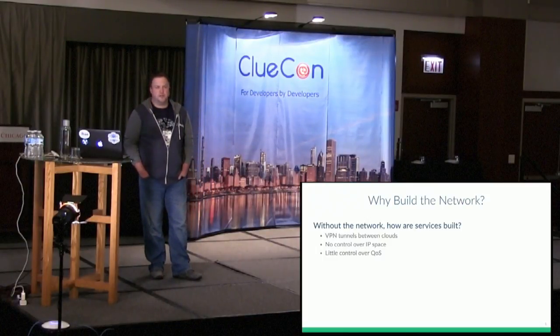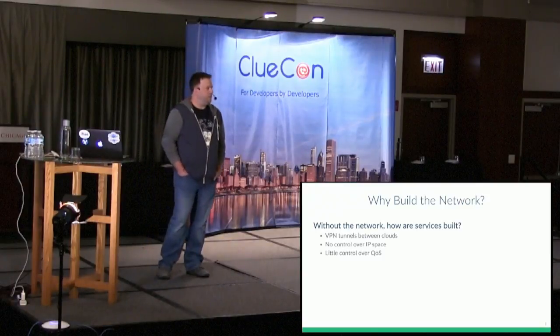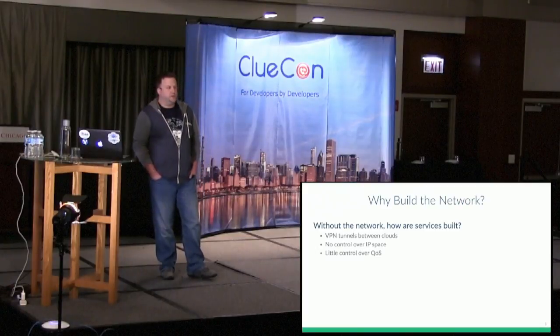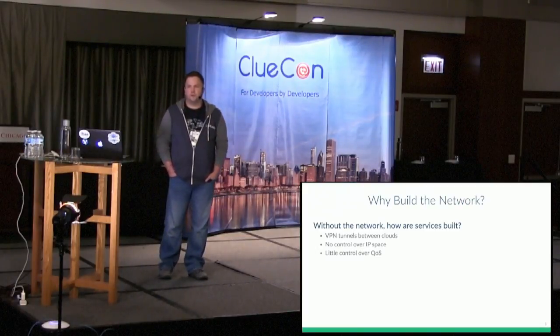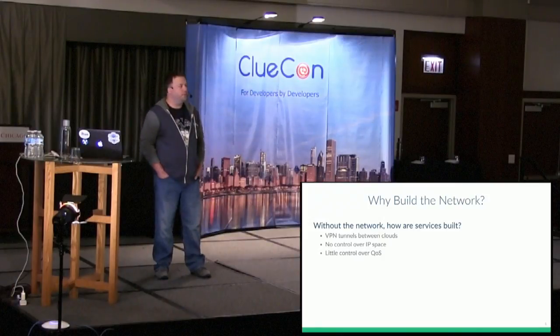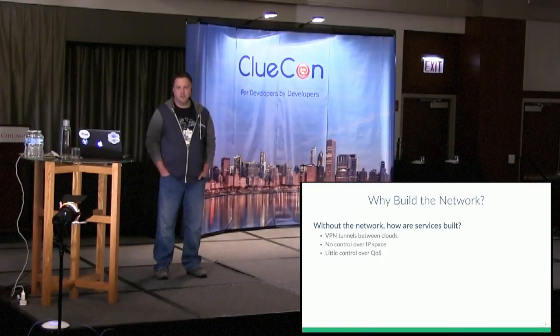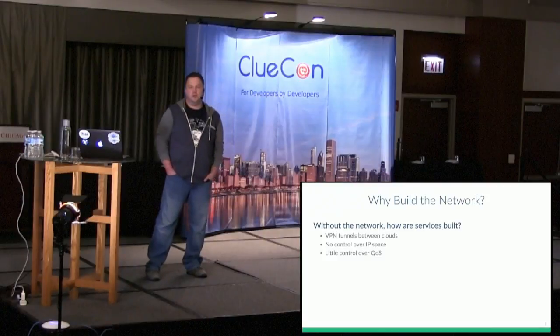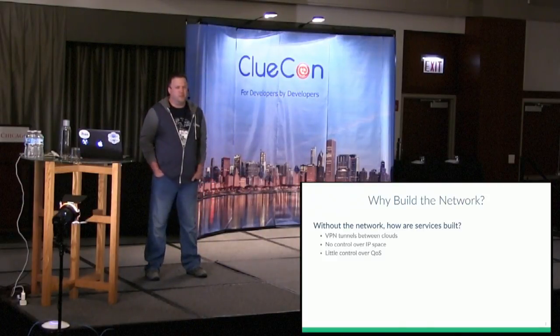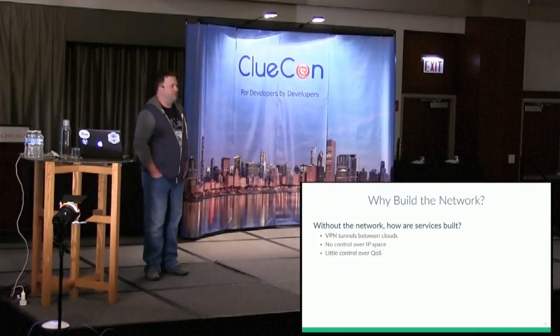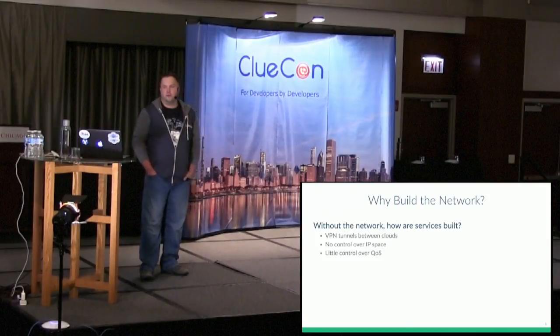The other aspect of this is if you're wanting to use your own IP space, let's say you want to get out there and register with ARIN and get your own public blocks and then apply them to the clouds themselves. Well, the clouds, typically their story is use our IP space, don't worry about your own. So we decided that to combat this, to be able to actually use our own IP space, a network infrastructure was needed. In addition, there's maybe some fancy things you can do on the host to handle QoS directly on each node. But for the most part, you're dealing with the best effort of each cloud and their representative service providers in the middle.